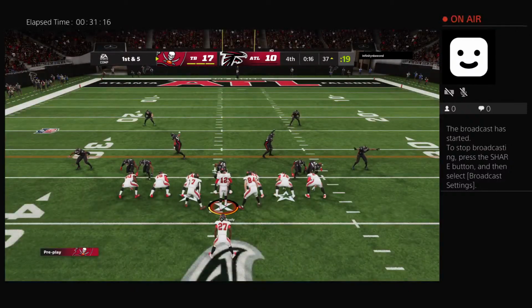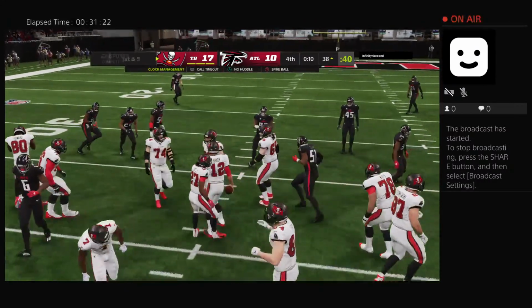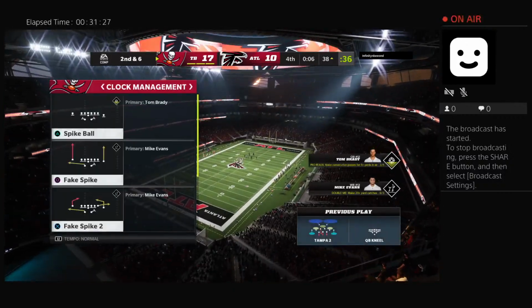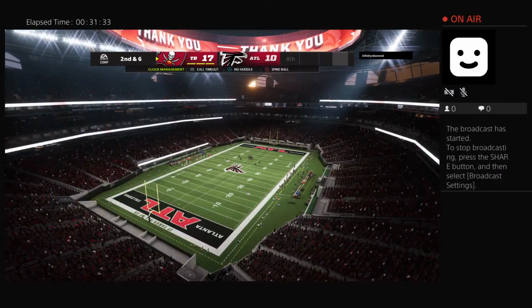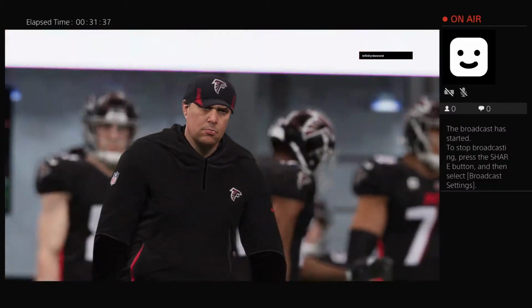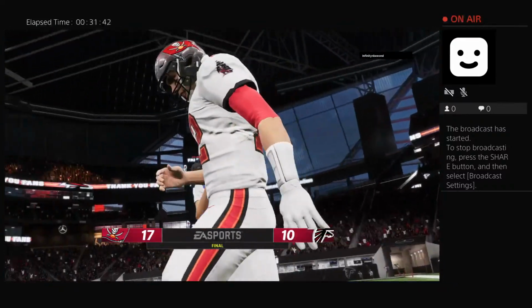So this helps to start a drive. After the penalty, it'll be 1st and 5. Down to a knee one more time, and that should just about do it. So fire the cannons. It's a victory here for Tampa Bay. And I know I'm not breaking any news when I say that any road win in this league is a good one. No doubt.